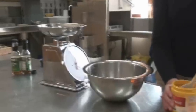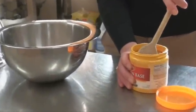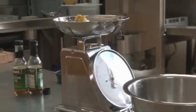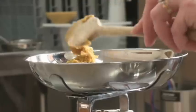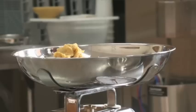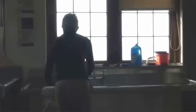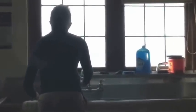I'm going to measure out the amount of base that would equal 16 cups of broth if you were to do this at home. So we would need a 1/4 pound of base. Base is basically just a gelatin bouillon. You want to have your broth ready once you have the roux finished to add immediately. I'm going to add the water. You want to just mix it into a chicken broth.